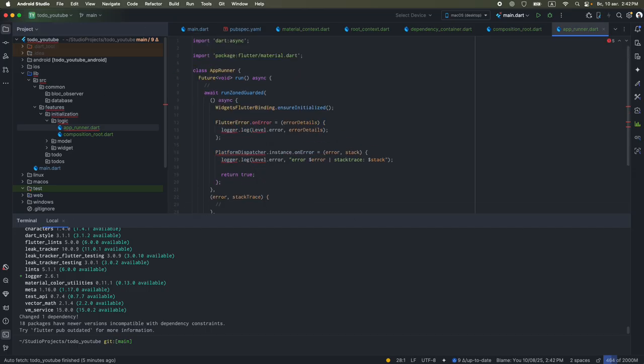Let's create our logger first of all, which is very necessary.